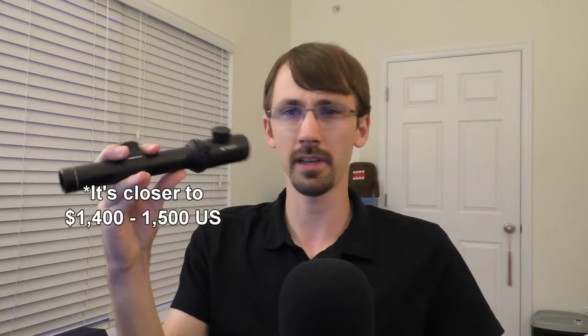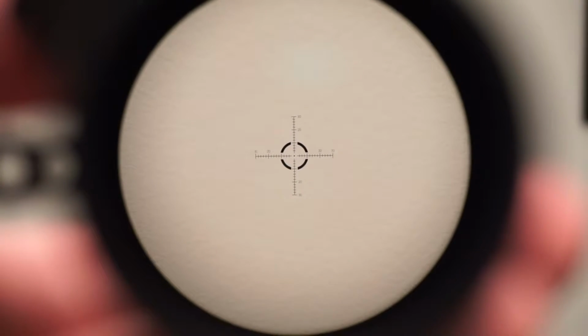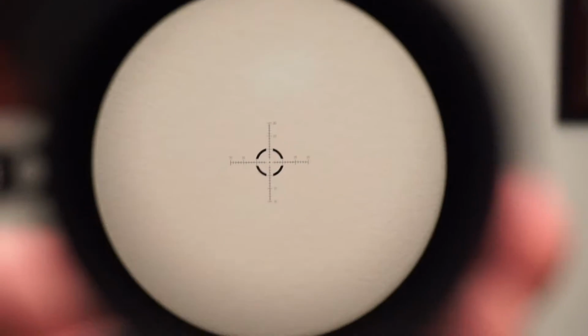so I went with this, which I think I got a discount on, and I got it at like $450, maybe $425. So it doesn't break the bank, but it is a little bit of money. I find that the glass quality in this is very good. The glass is a lot better than what you typically find in a $400 to $500 optic, in my opinion. Again, I directly compare this to the Burris MTAC because they're very similar in specifications.